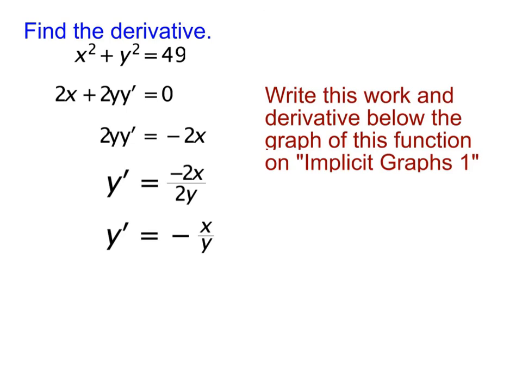And with this particular graph, you can also see why we might want to leave the x and the y in there. Because when you graphed this, you saw that it was a circle. Well, if I said, what is the derivative of that graph at, let's say, x equals 1? You notice there's two separate points where x equals 1, right? Because it's not a function. And because of that, we'd also have to know which y coordinate we're talking about. Are we talking about the one on the top, or the one on the bottom? Which is why we would need to plug in both an x and a y in order to know what the derivative is at that point.